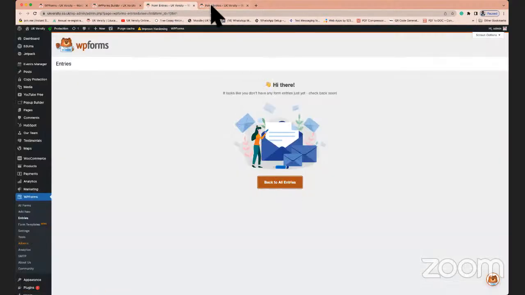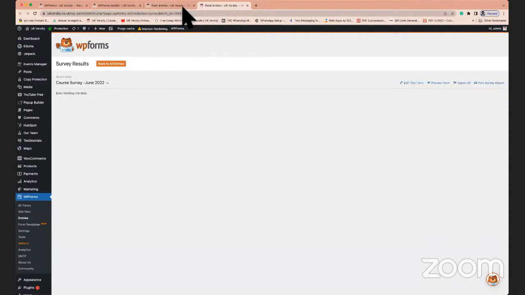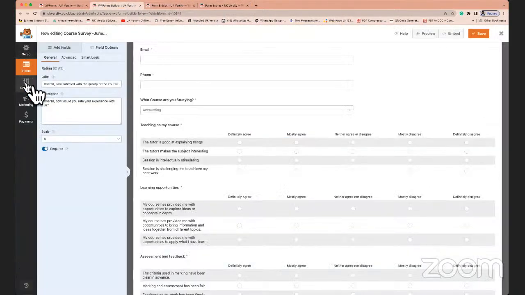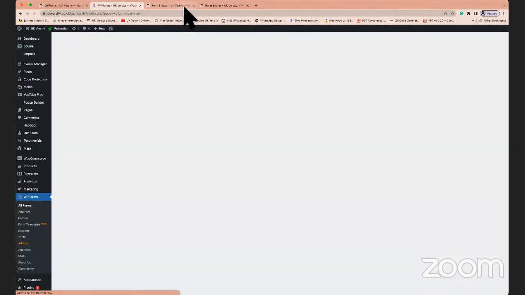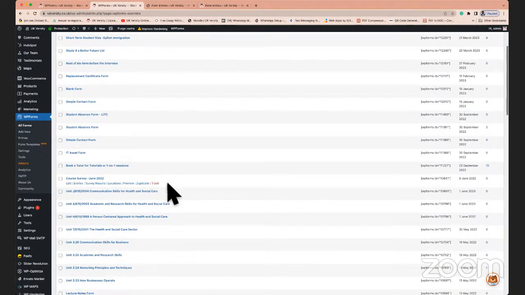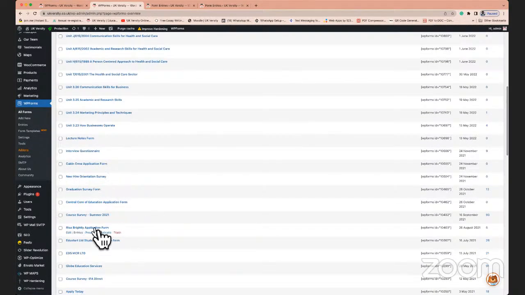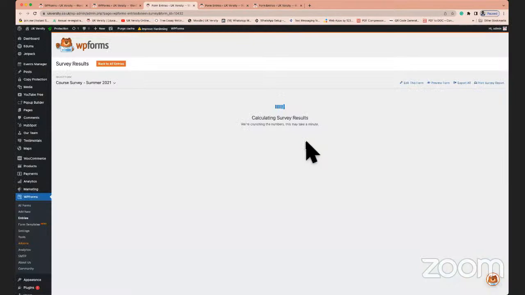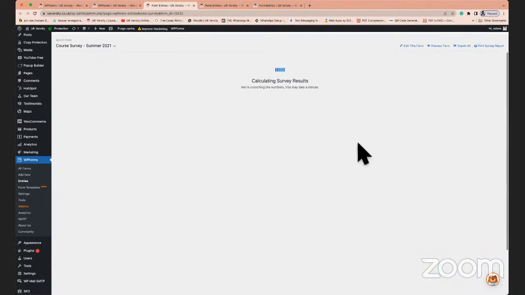Now, how are the entries collected? If I go back to the entries and analyze some of these entries, what I would do is go back into the software, and at some stage go into the entries of it. Give me 1 second. So I'll show you some entries in terms of how the entries are collected and how the software is then tabulating all the responses which have come in from maybe a couple of hundred students.